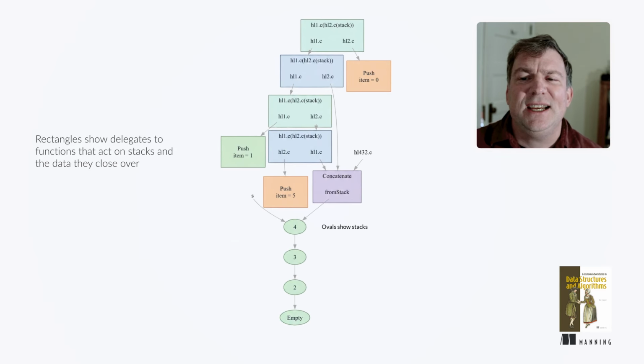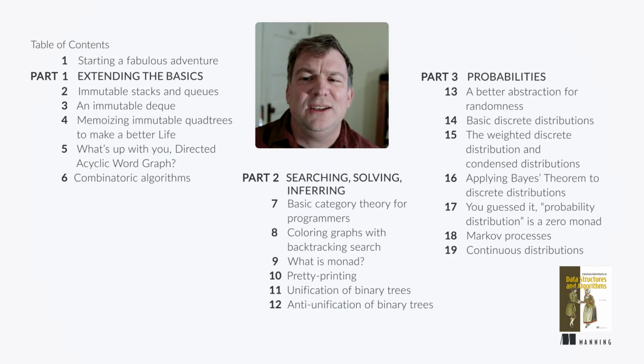Learning how the Hughes list takes advantage of closures to secretly make a binary tree of deferred operations gives us a new way to think about what compilers can do for us as developers, and that's the really fabulous thing about this data structure. I hope you enjoyed the glimpse into the world of fabulous data structures and algorithms.